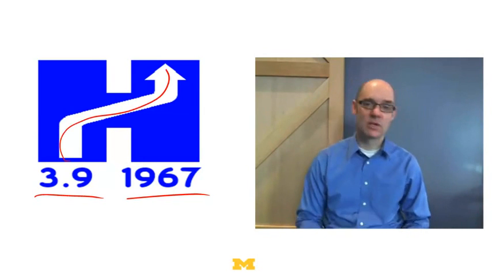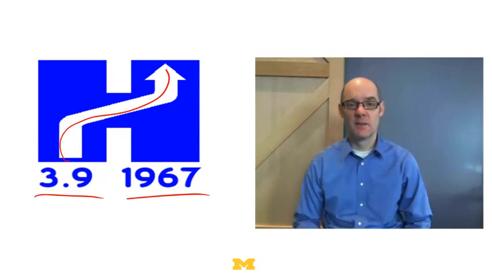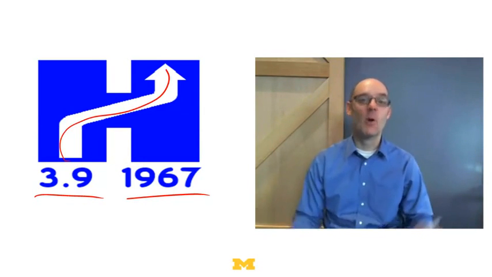So this is the logo for something called Dagen H. What happened is on the 3rd of September in 1967 at 4:45 in the morning, in Sweden, they switched which side of the road they drove on. So they used to drive on the left, and then everybody switched to drive on the right. Now, they did this in the middle of the night because they thought nobody would be on the roads. But the exact opposite happened. A whole bunch of people were on the roads. And they all then slowly switched sides and then took off driving.